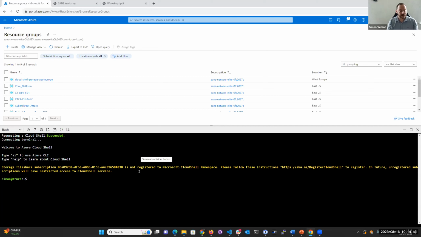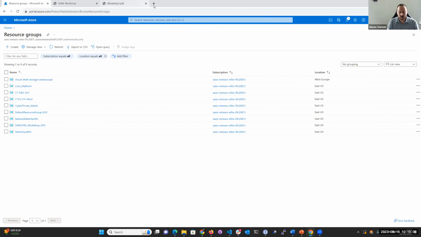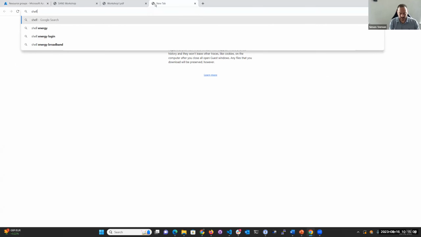This is great because it means I've now got control over the entire Azure account and environment from a command prompt embedded in a browser window. This is awesome. Also, incredibly useful if you're working on a corporate laptop that blocks SSH. It means you can still access this. But it's half a screen and it's a little bit annoying. So there is another way to gain access to that as well.